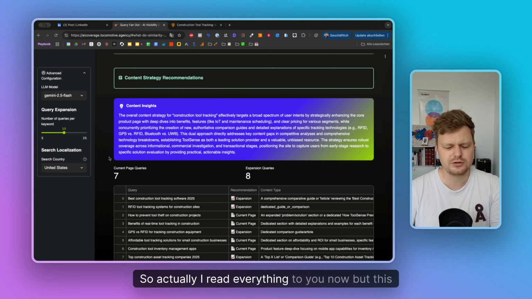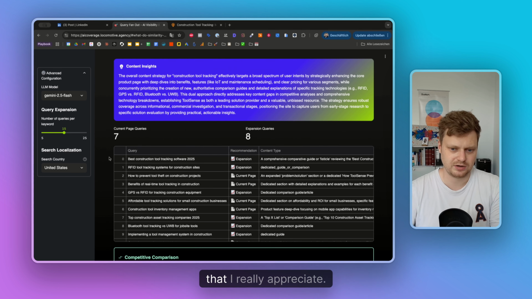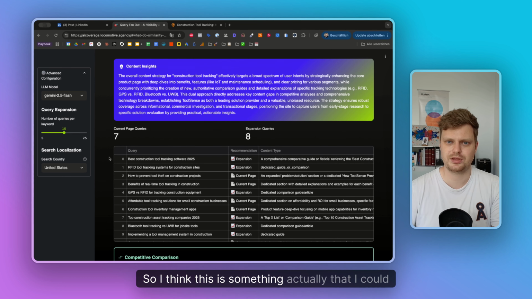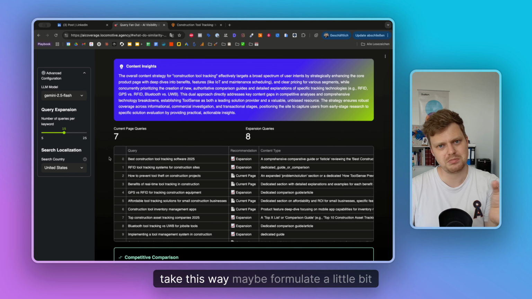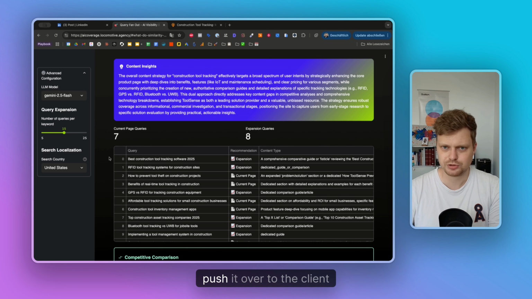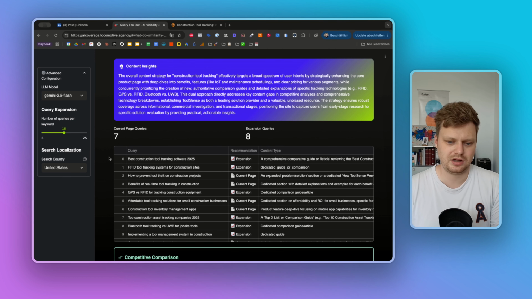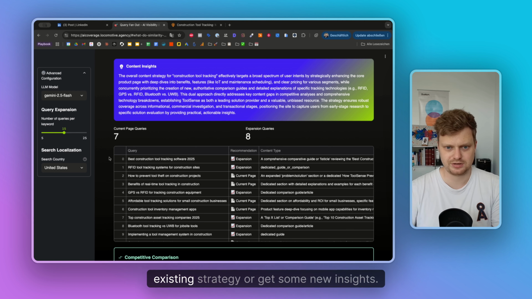So actually, I read everything to you now, but this is definitely something that I really appreciate. So I think this is something that I could take, maybe formulate a little bit differently, and then basically push it over to the client to either justify our already existing strategy or get some new insights.